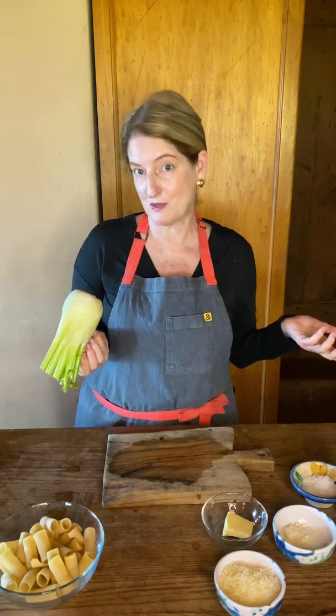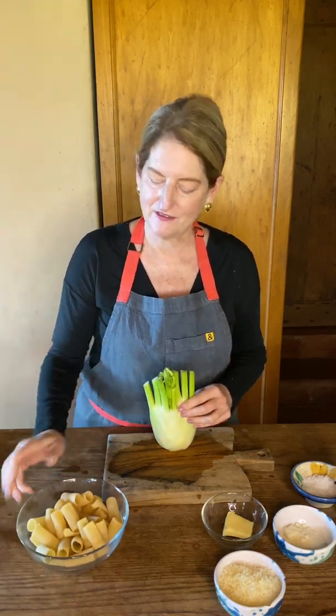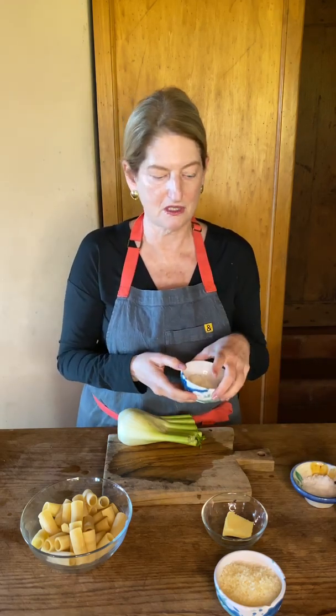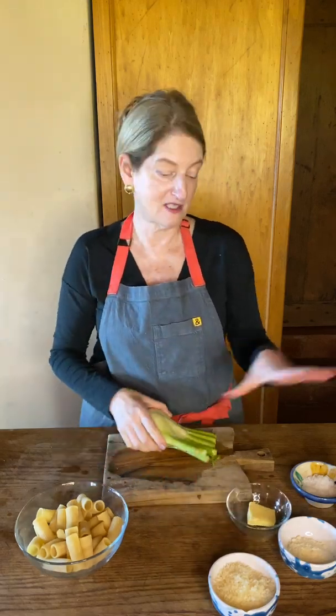I'm only making this for one person because I'm here alone today. It's a super simple recipe to make for a quick lunch. One fennel, pasta. If this looks like a little bit more than 100 grams, it's 150 grams because I'm hungry. You can use whatever cheese you want. I have a couple tablespoons of grated pecorino romano and 3 tablespoons of grated parmigiano reggiano. You're also going to need just a little bit of butter and salt and pepper, of course.